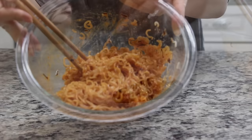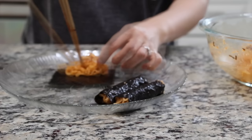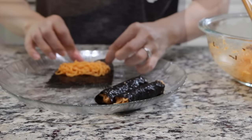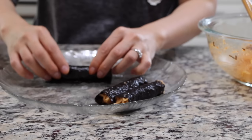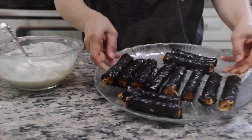Place a piece of the dried laver on a flat surface. Put a spoonful of seasoned noodles at the end of the laver, leaving a little bit of space at each end so it will not come out when you roll it. Roll the noodles with the dried laver. Put a little bit of water on the end of the laver — that will help seal it. Use the same process for the rest of the rolls until you make 12 pieces.